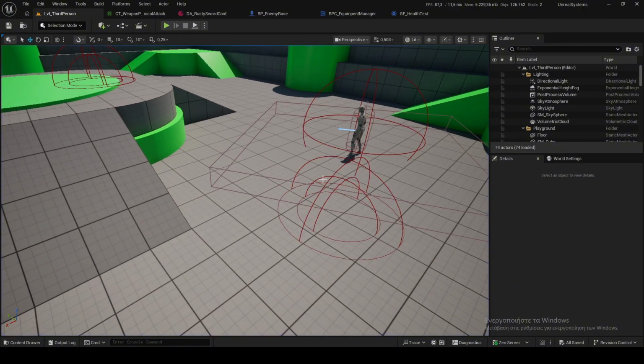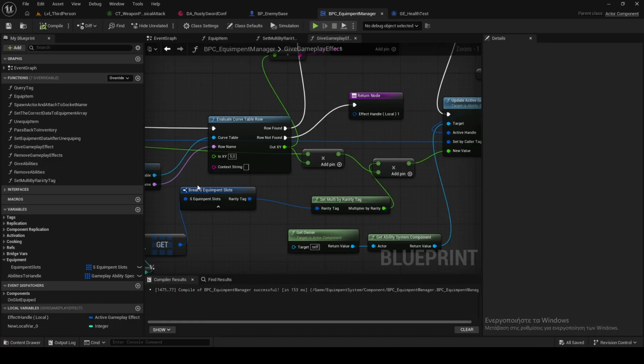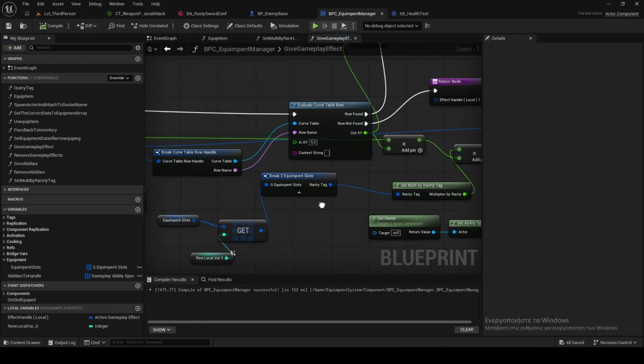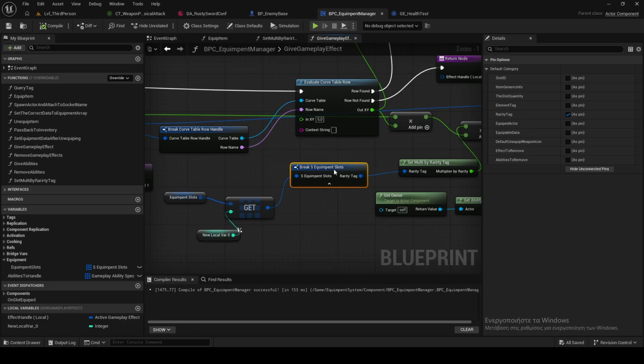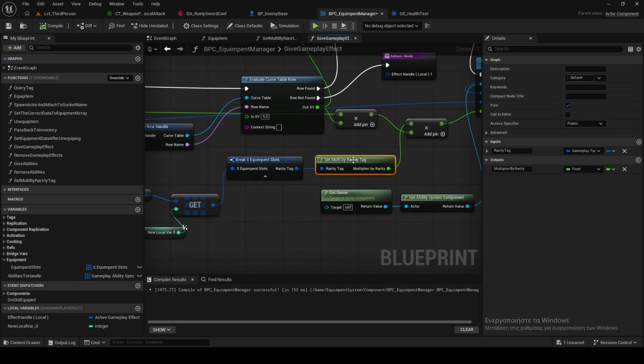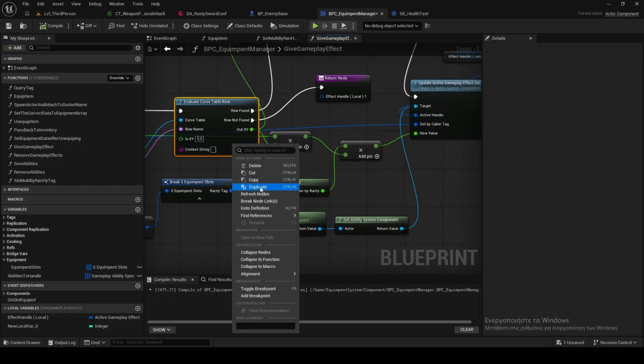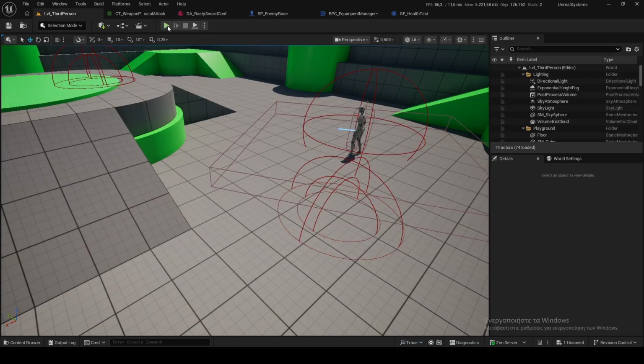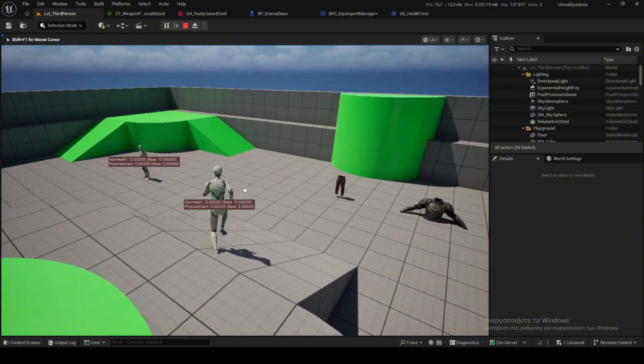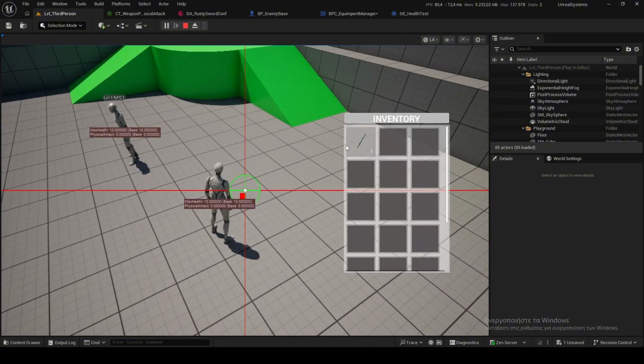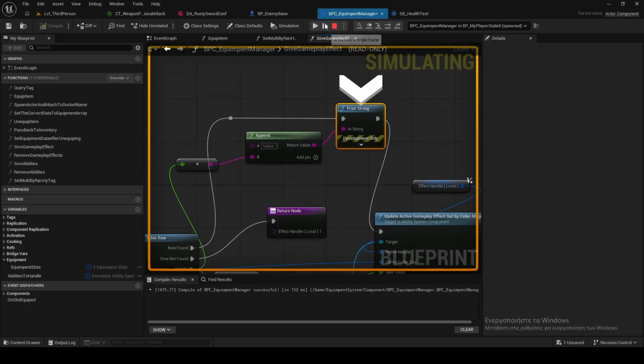So that means that either the reality doesn't work, or the reality tag inside this struct is empty. So if I put just a breakpoint here, and play, and I equip now.